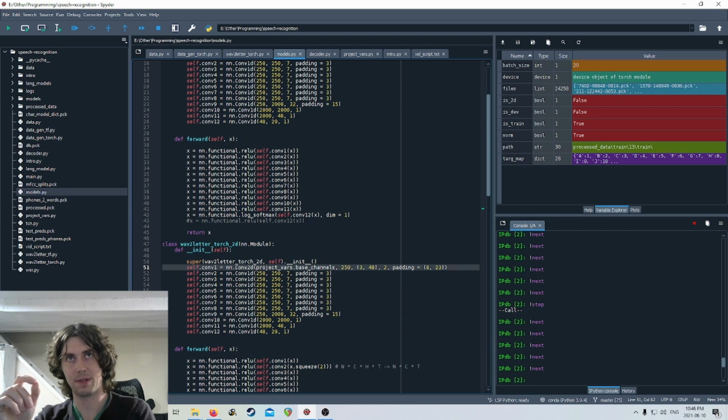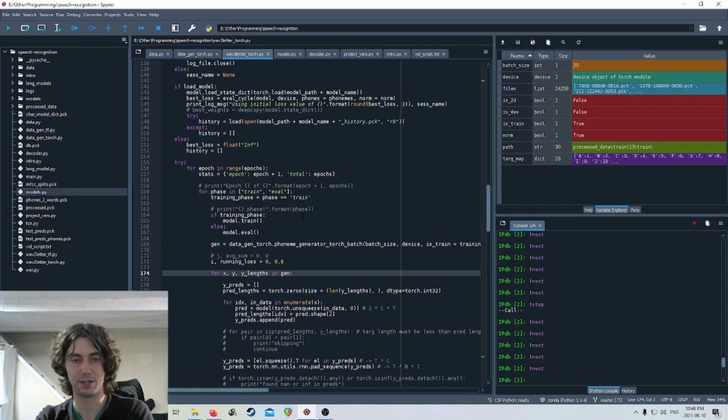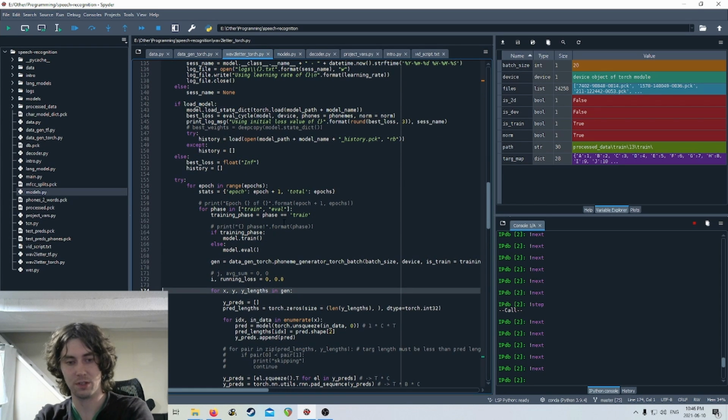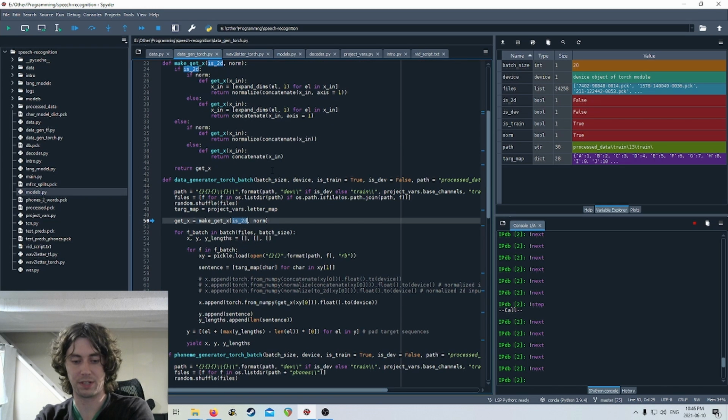Basically, looking at the channels slice by slice, on the 13th channel, below it you would have the differential of the 13th channel, and then below that you would have the second differential. But those would all be on one channel that is of height 3 and then of the original length. So that's what the 2D flag meant. The normalization just means we're normalizing it, to get a mean of 0 and a standard deviation of 1.